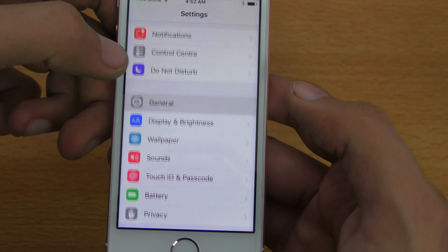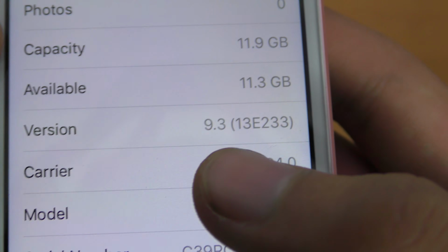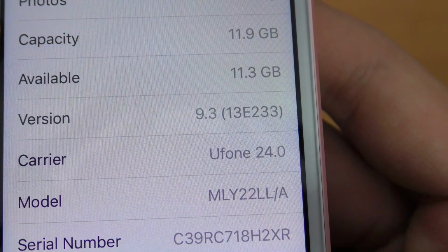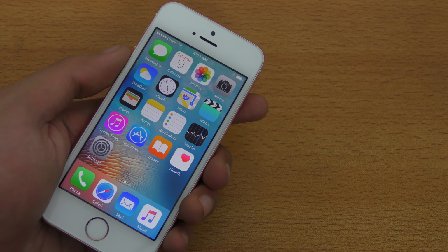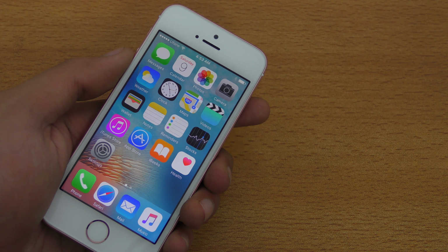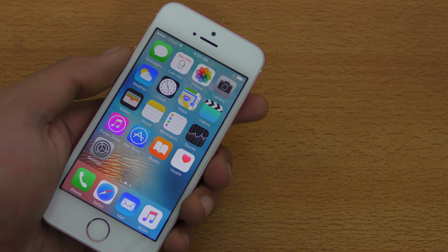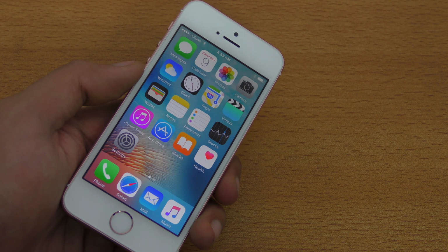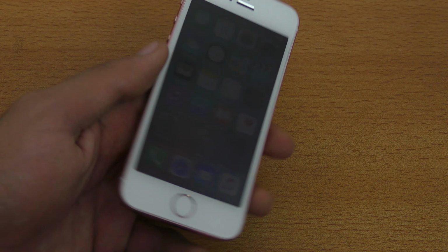But you can see here, if I go into General, let's take a look at the About tab. I can show you guys that this thing is actually running iOS 9.3, and out of 16 gigabytes you get 11.3 gigabytes of user storage. So again, 11.3 gigabytes is actually a joke, you know. It's gonna fill up pretty easily, so I suggest you get the 64 gigabyte variant, which costs around $200 more compared to the original one, at least where I live. But again, if you're not gonna install any high-end applications or games, then it can be sufficient for you.